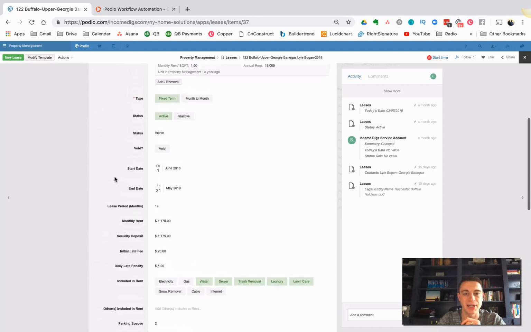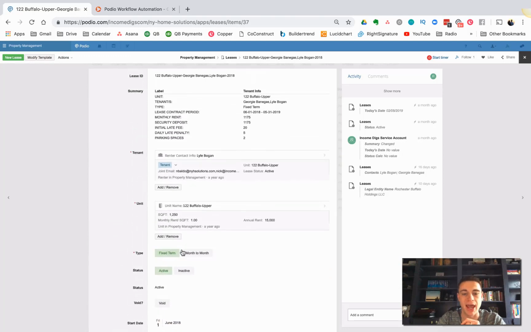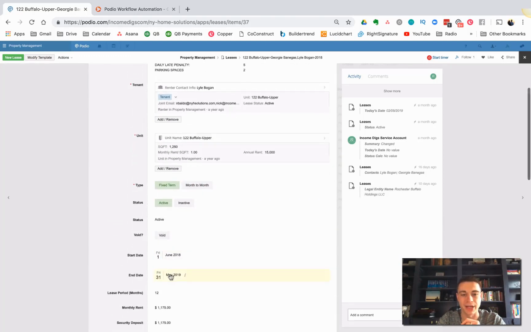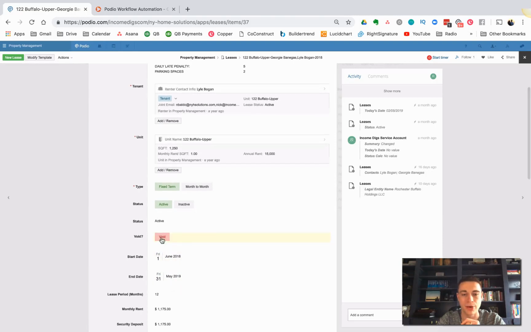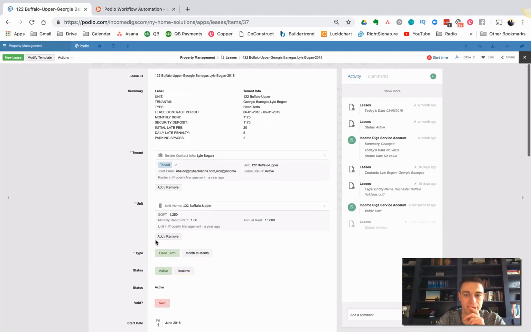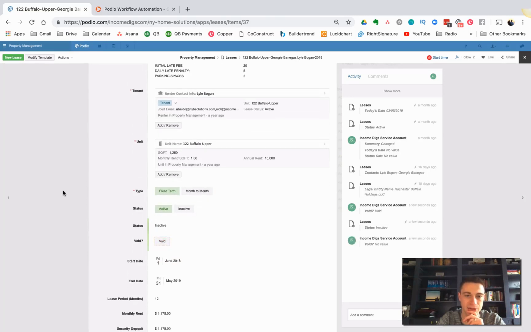All right, but your lease is going to have, of course, what the monthly rent is, security deposit, late fees, all that kind of stuff. And based on the lease start and end dates, we're going to know if we're active or not. Okay, the system is going to tell us that. All right, I can, of course, void this lease for whatever reason. If they decide to move out early and I agree with that, we can void it, in which case the system will understand that we're voided and update the status to inactive. All right, but that's not the case here, so I'm going to change that.